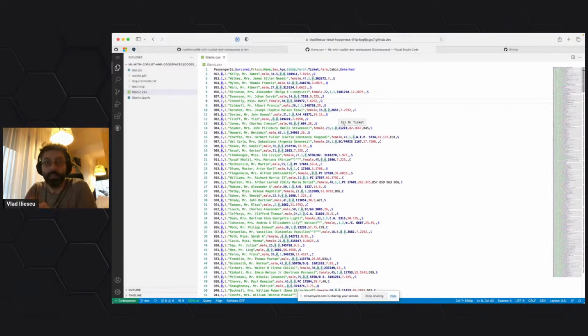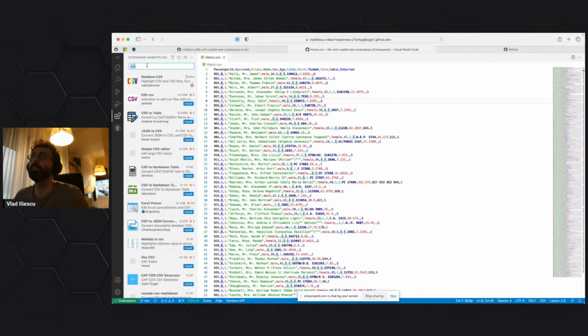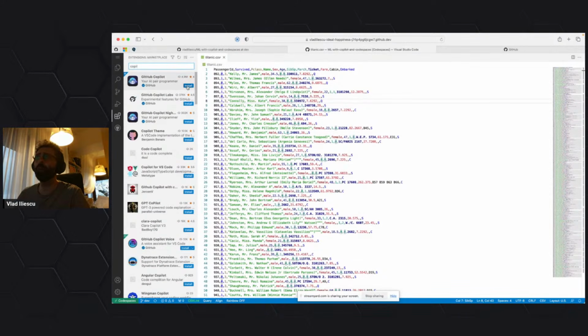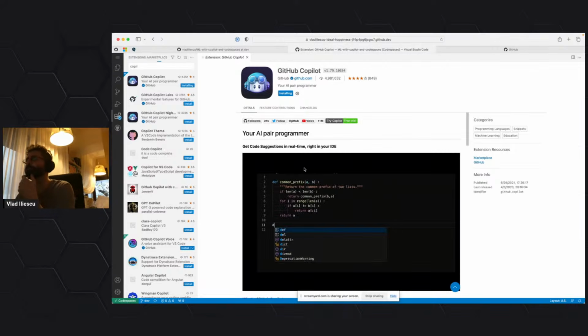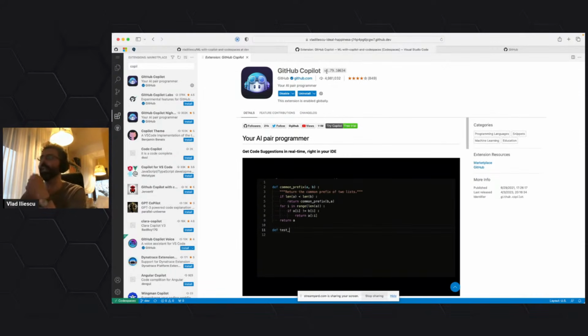So not only do we have an IDE in the cloud, it's running in Vlad's Ideal Happiness. I can also install extensions like, and this is a bit of foreshadowing, GitHub Copilot. Let's install it. We'll look at this later.